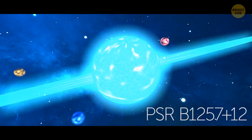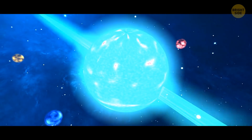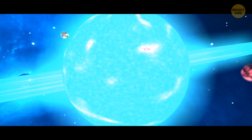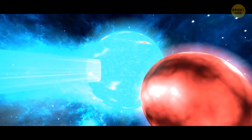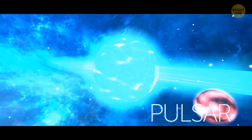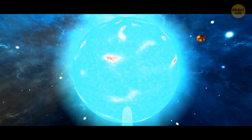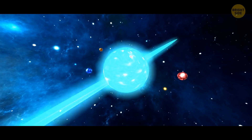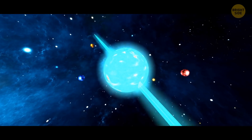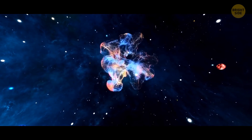The system whose name I wouldn't even try to pronounce has three exoplanets, all being slowly destroyed by their own star. It happens because that star is not a regular one — it's a pulsar, a rapidly spinning core of an exploded star. It creates powerful electromagnetic pulses in several directions while rotating at several thousand times per second. As a result, the planets orbiting this deceased star are slowly being eaten away and will eventually disappear entirely.